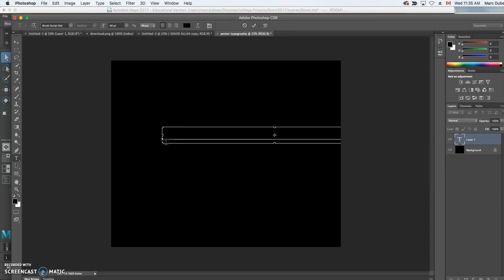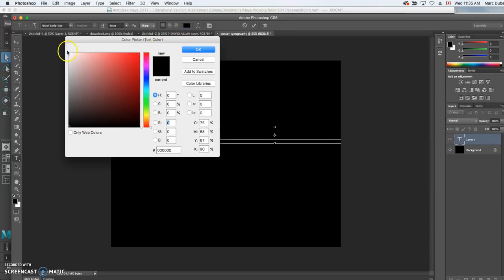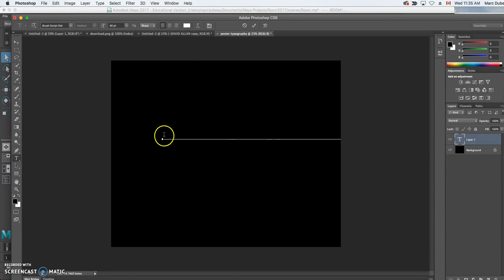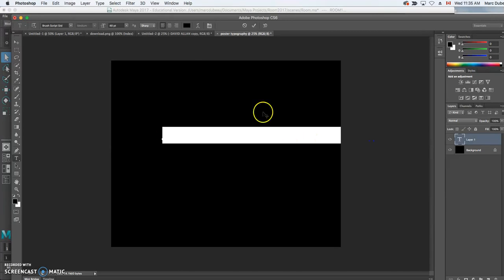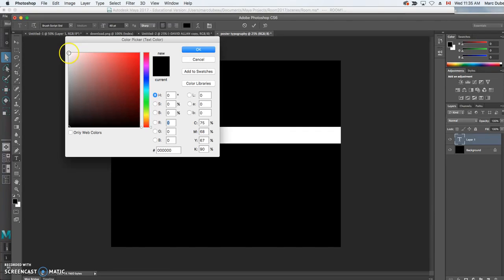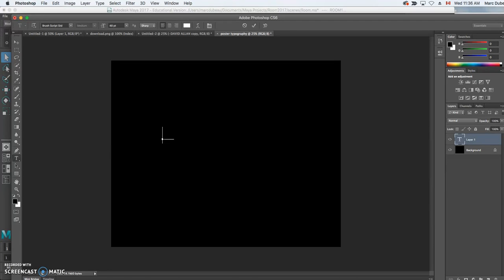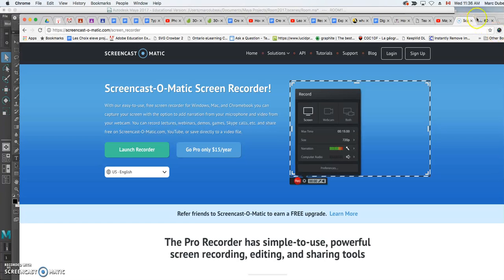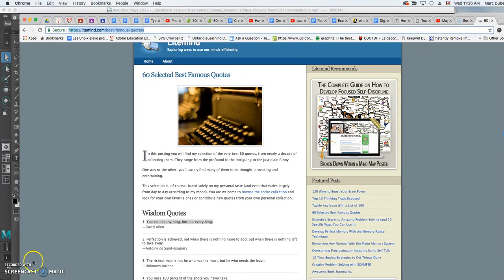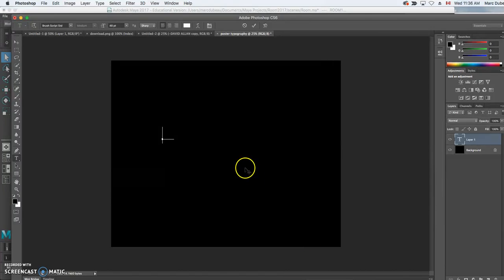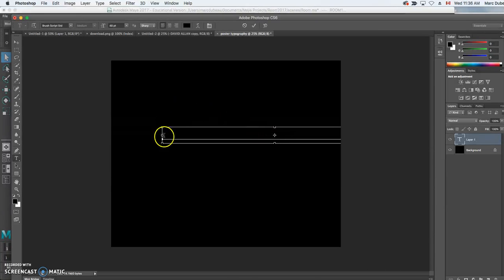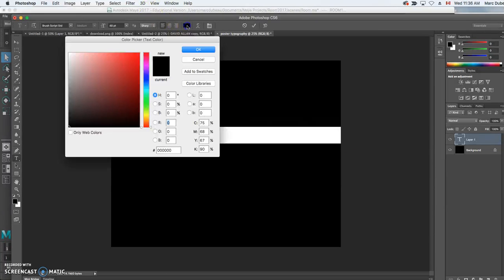So it's black. So what I need to do is change it to white. So what I do, I click up here, click in the corner here, click OK. So you have to highlight it, which is kind of annoying. Let's do that. So there you go. Oops, it's a website, so I'm going to go get my quote over here. So I'm going to copy this here, and then I'm going to bring this in here. And I'm going to make sure it's white right now. It is. It came in black. Highlight it. Go to white.